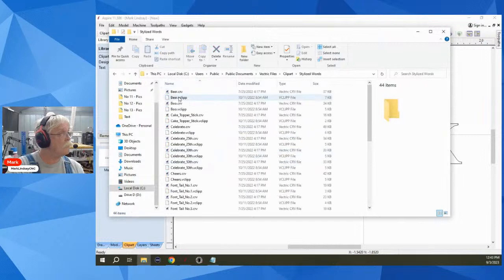And I see CRV files and vclip files. Well, I know I can't save vclip files, and neither can VCarve Pro, but I can save CRV files. So that's what I did, and it came back to me.